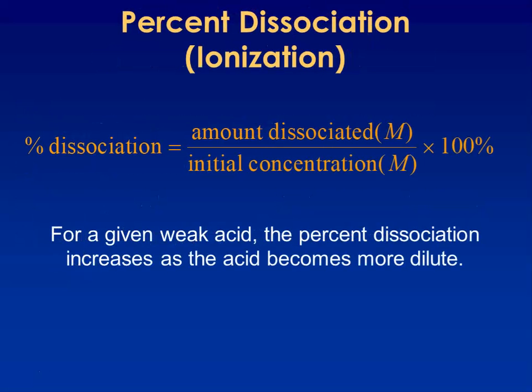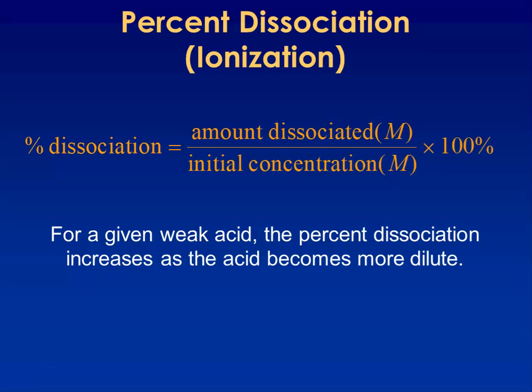Again, we talked about that 5% rule when I first talked about ignoring the X in equilibrium problems where the K is very small. This is what percent dissociation is, basically the amount that breaks off, the amount that dissociates, your X over the initial concentration of your acid times 100. And again, as long as that's smaller than 5%, we're totally good with disregarding the X. And I'll be honest, that's all you're going to run into for the most part, unless you're given a percent dissociation problem, then you would have to use it.